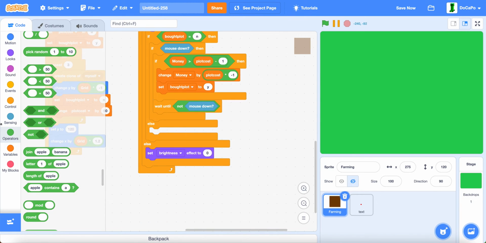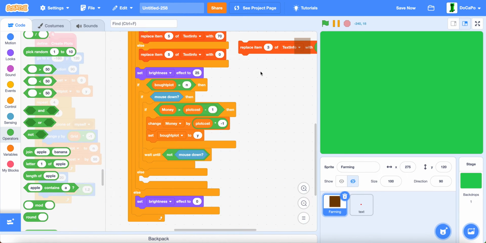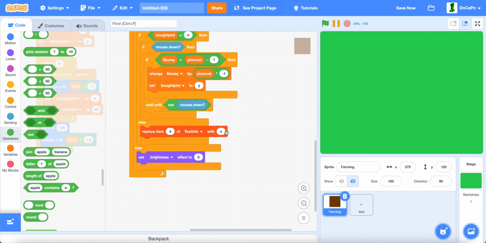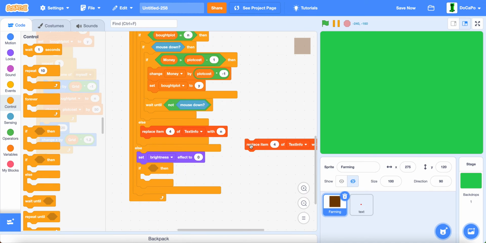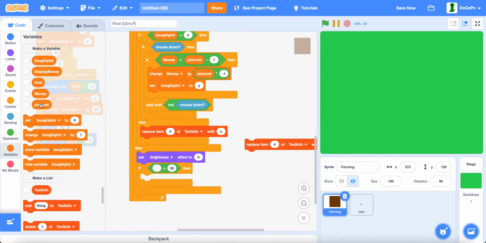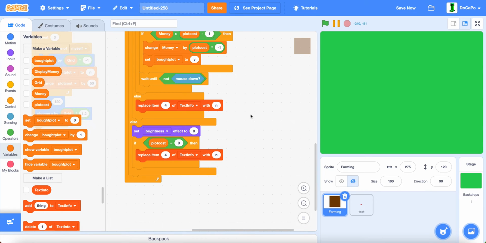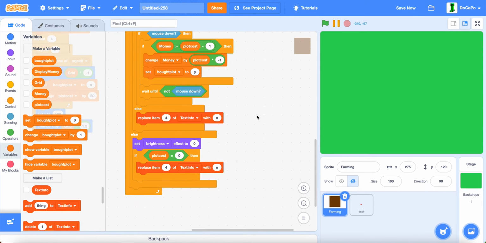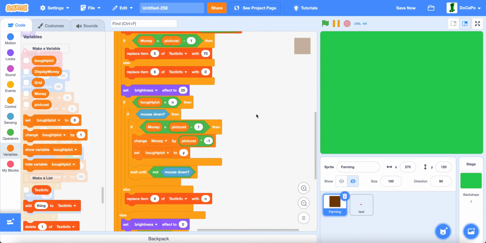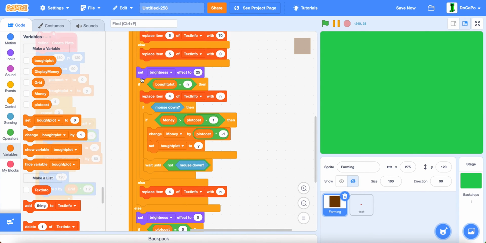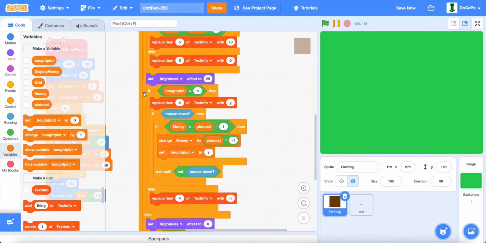And then in this else, replace item 4 with in. And same with down here, but with an if plot cost equals 0, which would be this one, because we only need one of them to do this. Now, after that, and also make sure to duplicate this, and make sure to also, if bot plot equals in, then replace item 4 with y here.